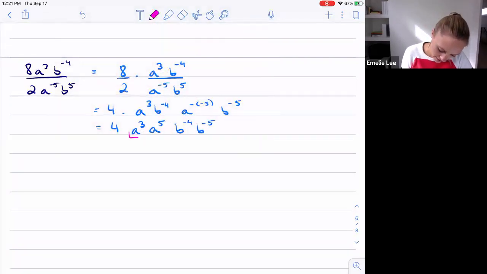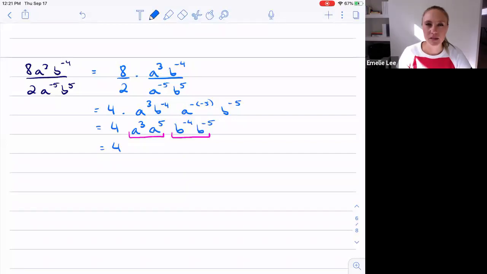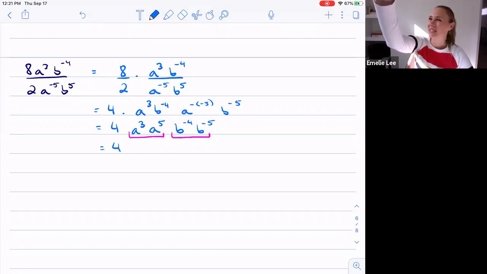Because now I've got these groupings. Uh-oh. Sun's coming around the corner. Earlier it was so bright, just right in my face. I couldn't see the screen. It's a new house, so it doesn't have any blinds yet, and it's really annoying, but it's nice to have sunshine, so I'm not complaining, but I am complaining.